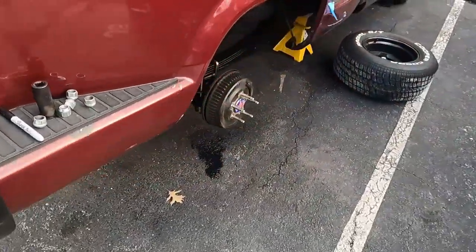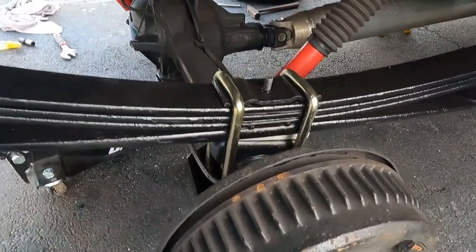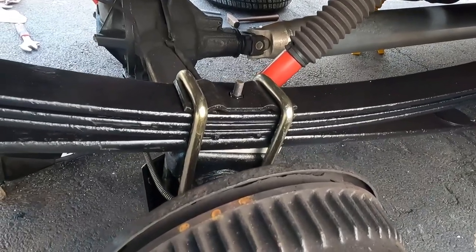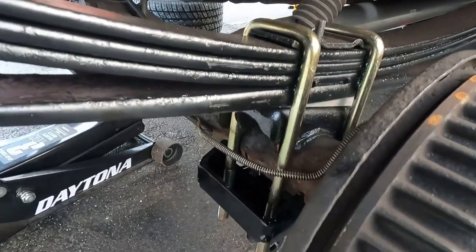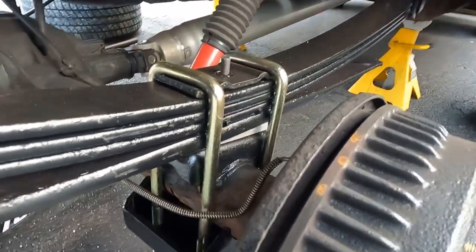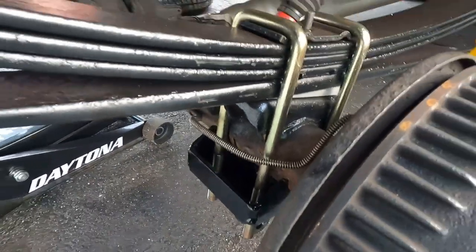So here's somewhat of a fast forward, but it's cool because I'm not done with the other side yet, so I'm still gonna explain. I just wanted to work some bugs out on this side, so that on the other side it goes smoother and I can explain it a little better. So this side is on, I snugged it up. Not sure if it's gonna seat the way it's supposed to.